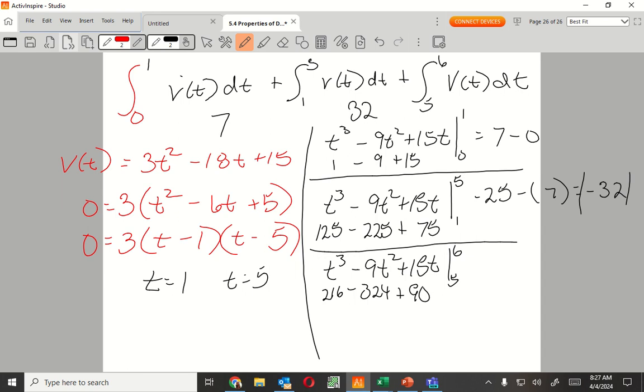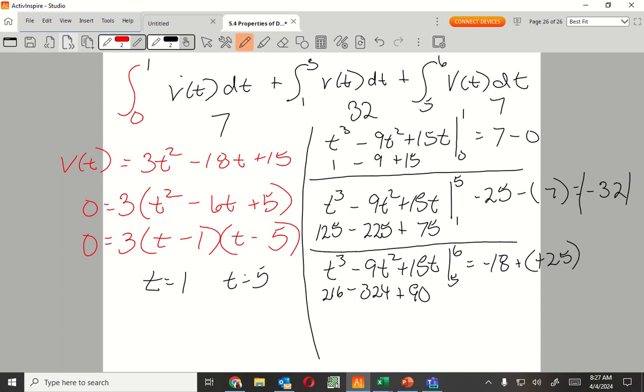And put all that together, we get, is that negative 18? Yes? Okay, so we get negative 18 minus my lower bound at 5. My lower bound at 5 came out to be negative 25. Yes? Good, because that's what we did up here. So negative 25, negative, negative makes that a positive. So in between those two right there, we're going to get 7. So this is going to be 7.